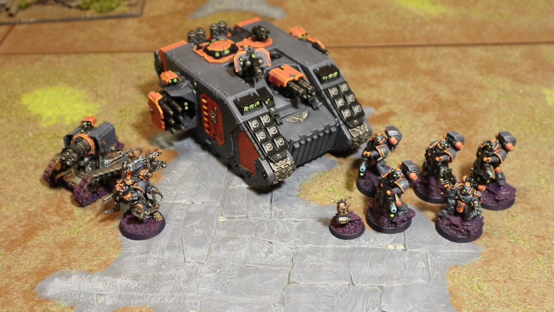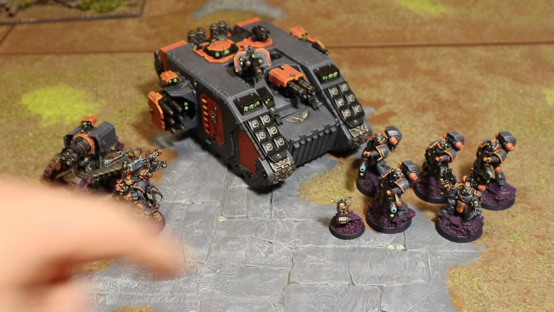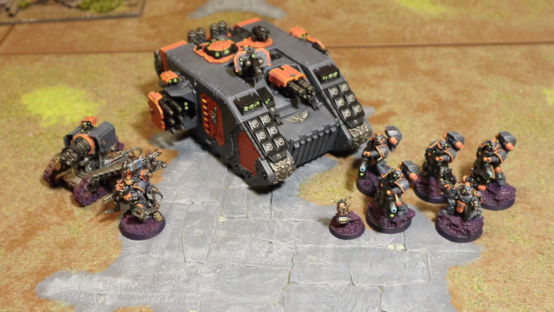So the whole idea is, these guys will probably go in the drop pod, or they can go in here or anywhere. There's a bit of flexibility with them. Like, look, if I'm not worried about getting shot off the board, I may even start them on the table. But I've kept half of the drop pod empty so that I can keep them off the battlefield and drop them in where they're most needed.